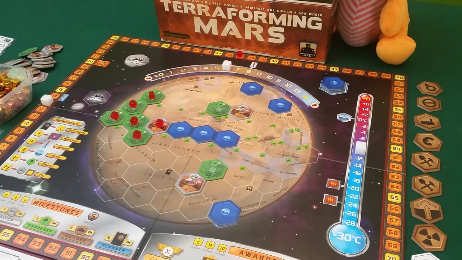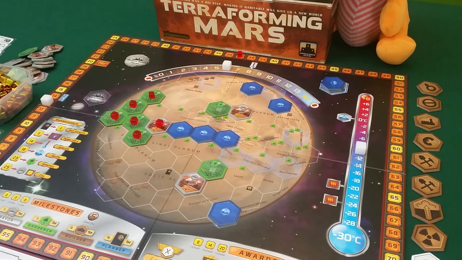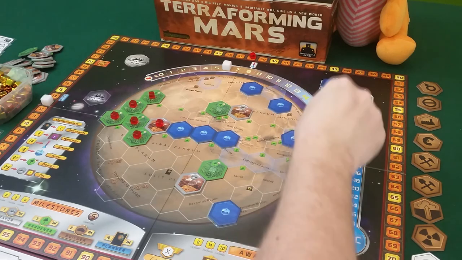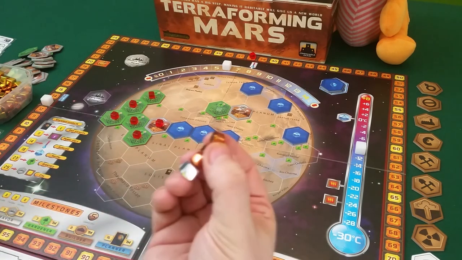I need to get to 0 degrees. I can play that card and get 2 oceans out. Should I just raise temperature? Or should I get an ocean now to get 2 plants? I think I will do it like that. So I'll pay 18 to get an ocean out, which means I'll get 2 plants. And then I'll get a TR. I can place it in a way that I get 2 more plants, which means I have enough to place out a greenery for 8 plants.